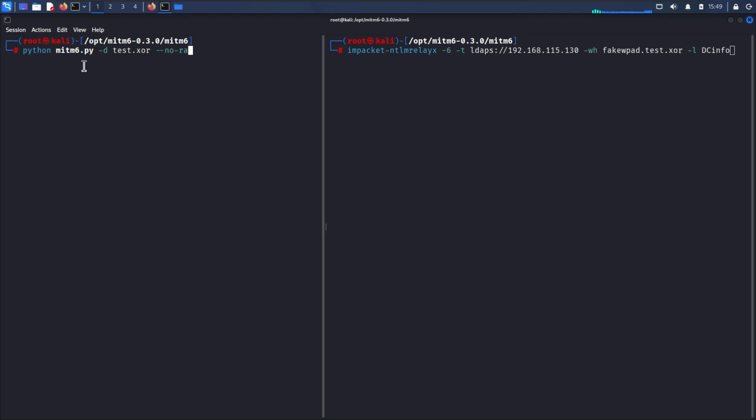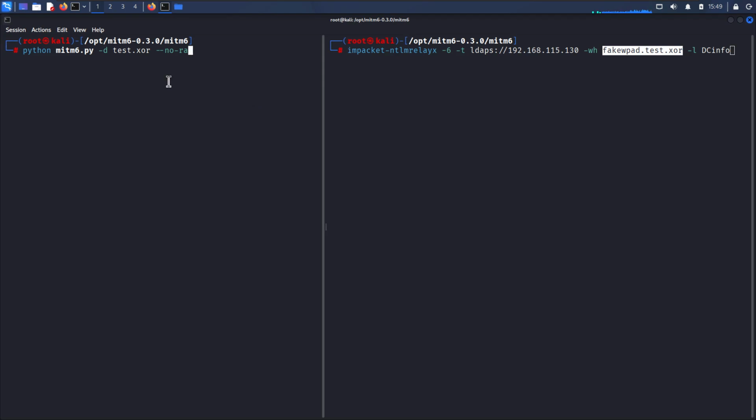MITM6, and MITM6 will poison and spoof its identity and say to the client that, okay, you are looking for IPv6 configuration and you are looking for a DHCP version 6 server. So I am your DHCP version 6 server. This is your IPv6 configuration. Take it, update it in your network adapter. And I am also your DNS server for IPv6. So the client will ask about the proxy, WPAD, proxy auto discovery. So it will say, okay, I'm the one. Whenever you need any response regarding this, or whenever you want to query anything, just come to me.